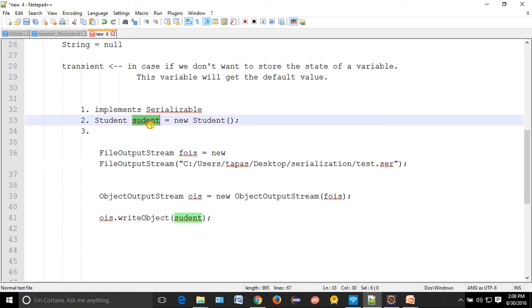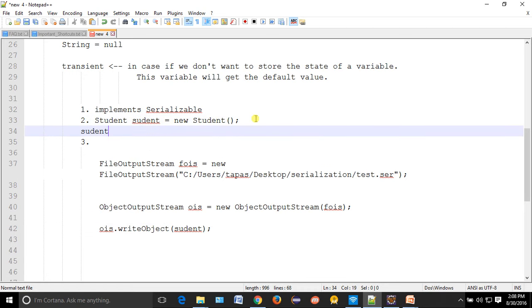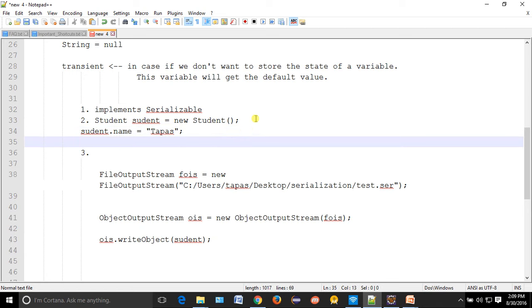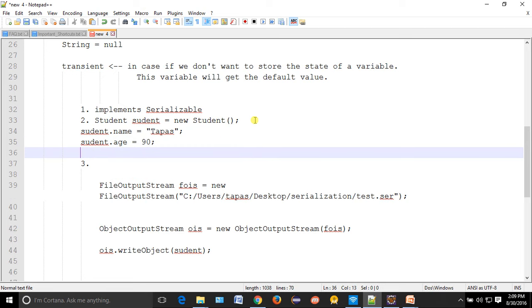Now if you want to change some data of the student, then student.name equal to any name. Suppose I give my name Tapas. Then student.age is equal to 90. Okay, I am 90 years old.